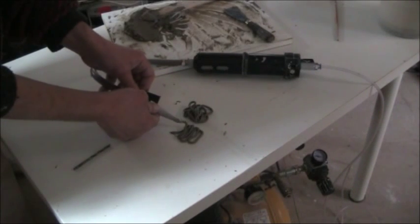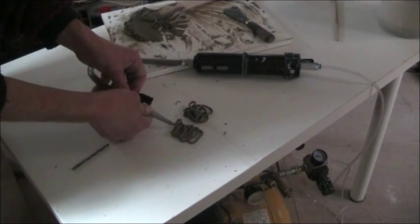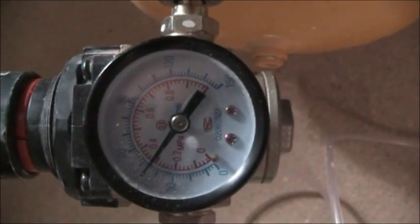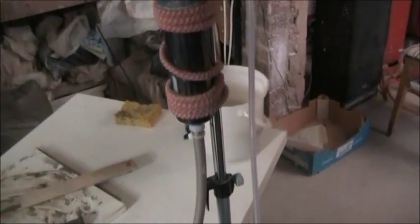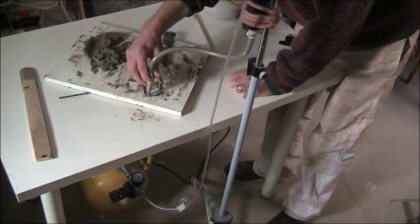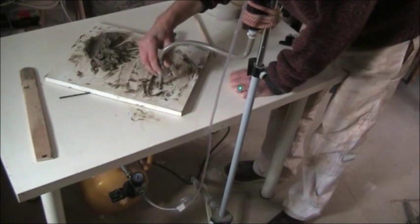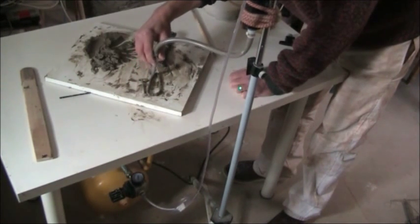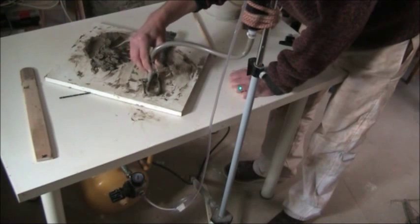I've got a simple manual on-off switch here. The clay seems to extrude under pressure quite nicely and constantly. The pressure gauge down on the bottom right is at about three bar or so. Here I've put the container of clay aside, and the clay gets fed to the extrusion arm. The clay delivery has just been done under pressure — nothing more than pressure.